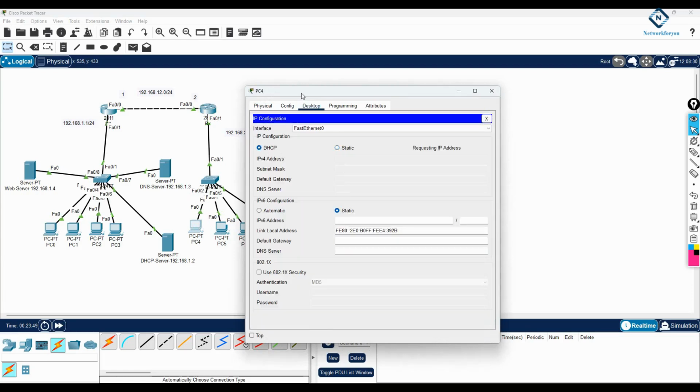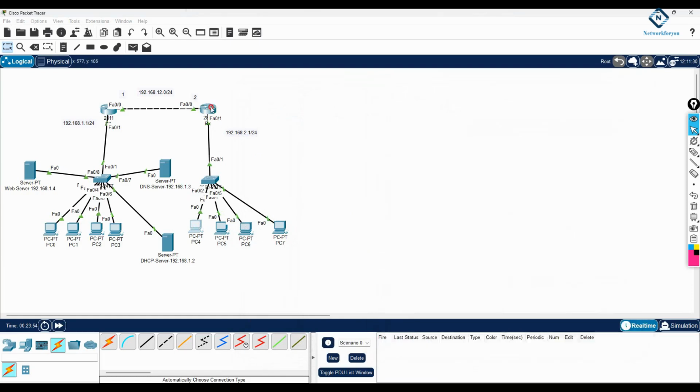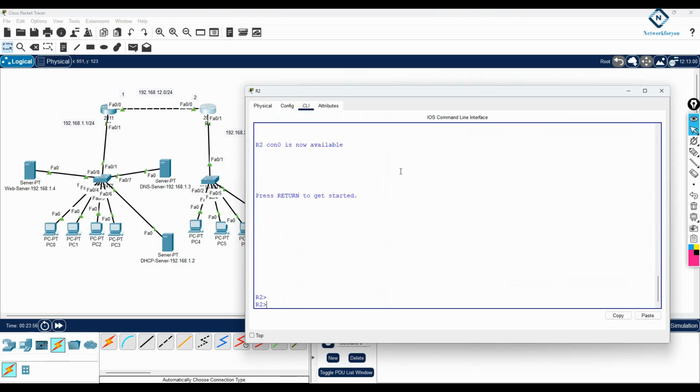It will not work because DHCP packets are broadcast packets, and they will be dropped here. So what you need to do is go under this interface on this router and put the IP helper command, because your DHCP is in a different place and you have a layer 3 device in between.